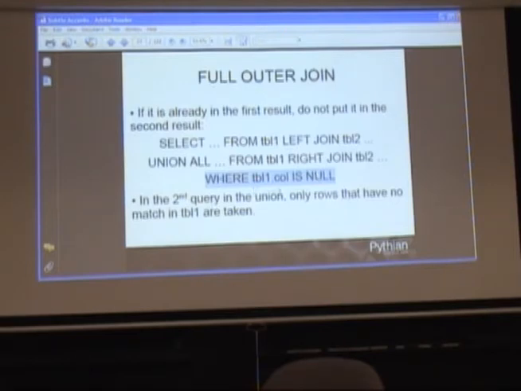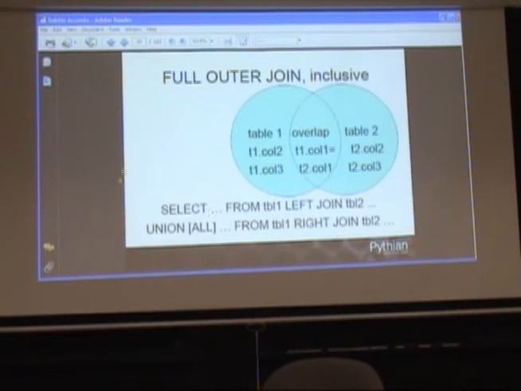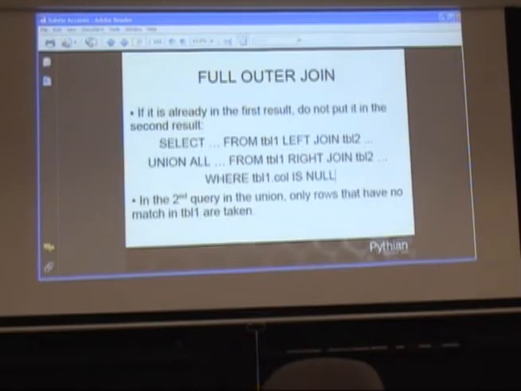So yeah, in the second query in the union, only rows that have no match in table 1 are taken. So you're basically saying, the first part says, show me all of the things that are in the inclusive one plus the overlap, and then the second part says, show me all the things that are in the other one. You could also do an exclusive left join, an exclusive right join, and then the inner join. But that would be 3 unions, this is 2. If you really wanted to, I leave it as an exercise to the reader, as they always say, to see what's better in your environment. I would think that 2 joins would be better than the 3, but it probably depends on what indexes you have and all that kind of stuff.